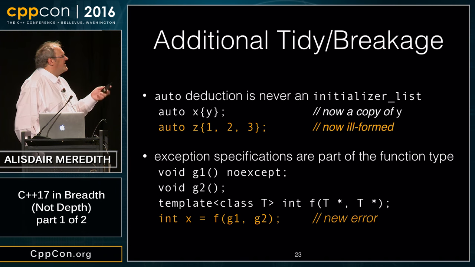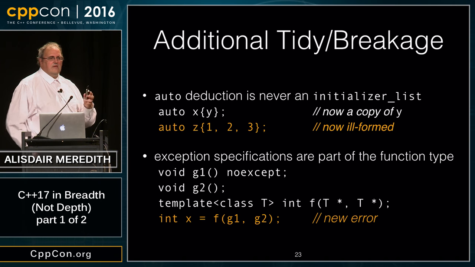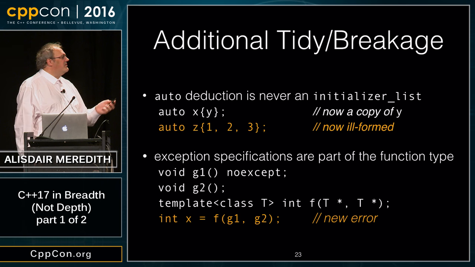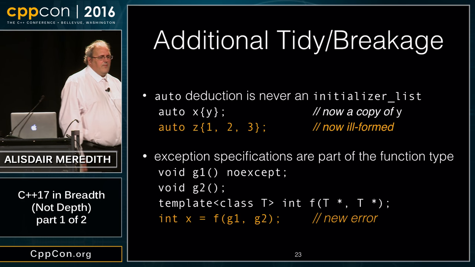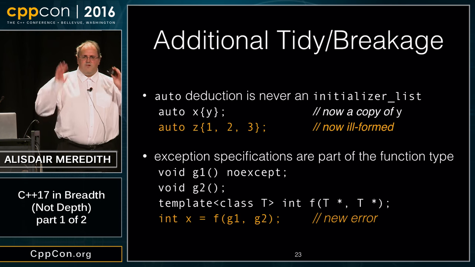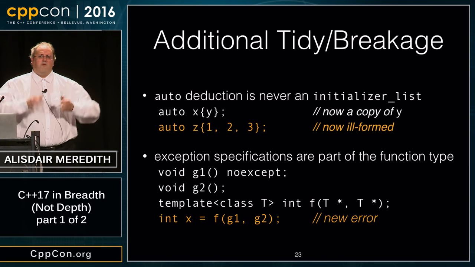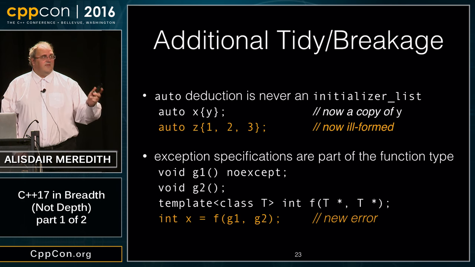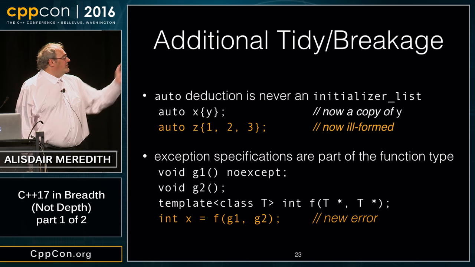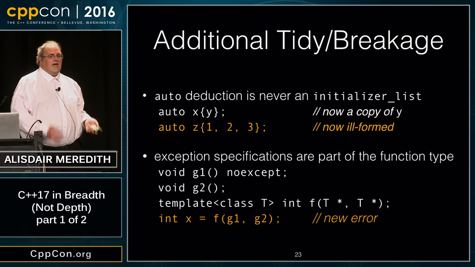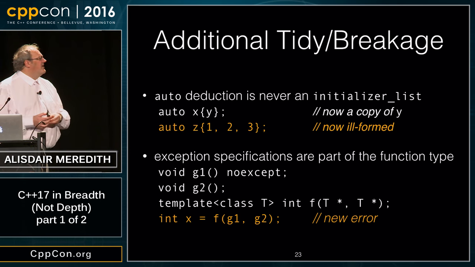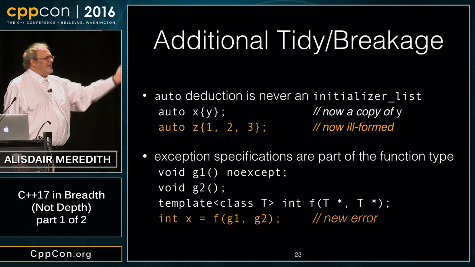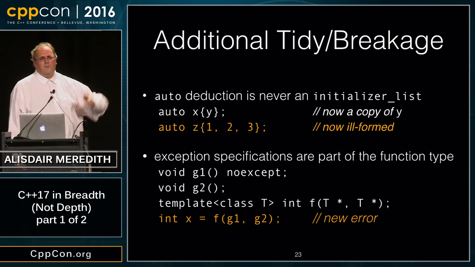So, additional things that we've cleaned up and tidied that might break you in a similar manner to a removal. One of the ones that caught people out by surprise was if I'm using the new brace initialization, it works very well in a lot of places. But when I tried to use it to make a copy, so auto x = {y}, make me a copy of y, actually it deduced an initializer list and surprised a lot of people. It was very confusing. So we're fixing those rules to say, no, that's what you expect. That gives you a copy.